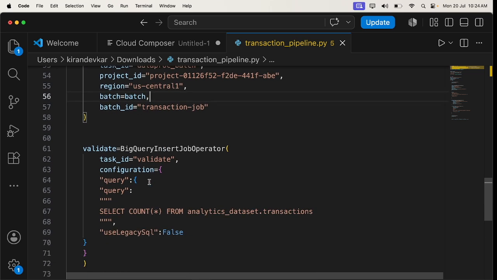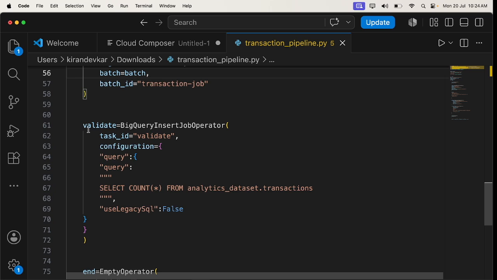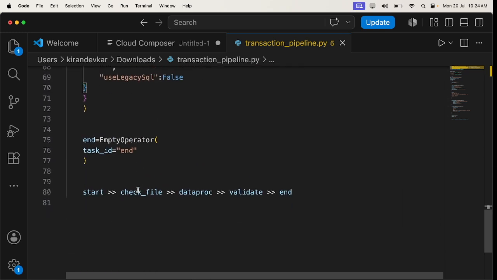Then, guys, finally we are validating the data: task ID equals validate query, and we are just checking whether we are getting any count, any data in our table or not. And at the end we are defining the workflow: start, check file, Dataproc batch, validate.